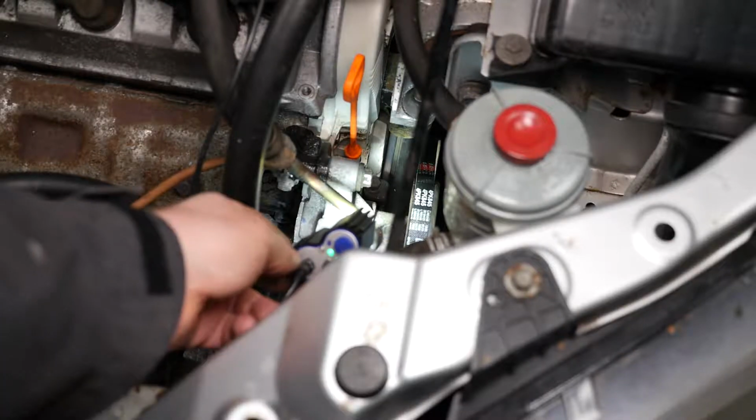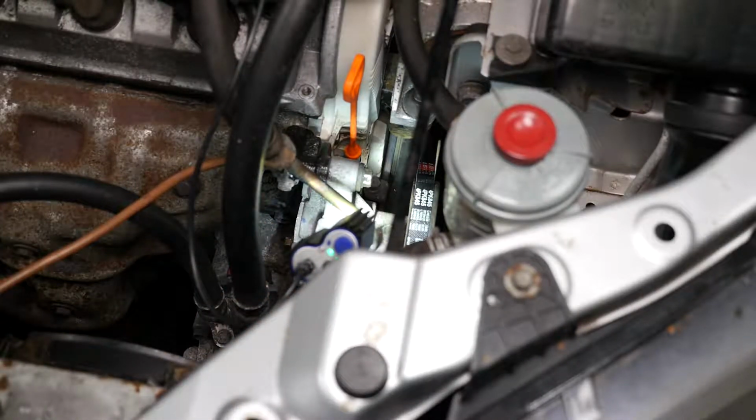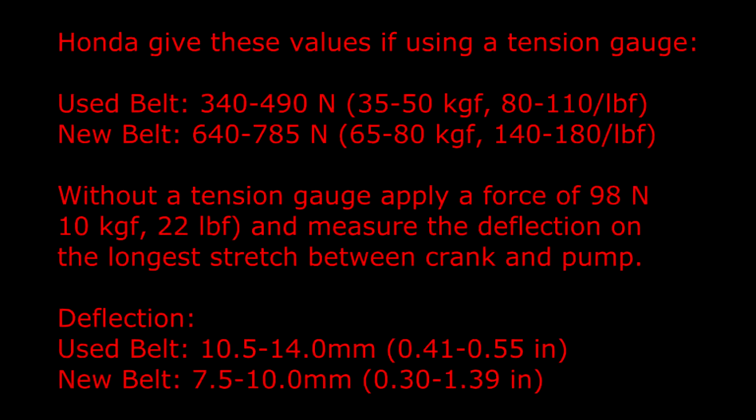So we're now ready to tension. Honda give these values if using a tension gauge. A used belt would be 340 to 490 newtons. A new belt would be 640 to 785 newtons. Without a tension gauge, apply a force of 98 newtons and measure the deflection on the longest stretch between the crank and the pump. The deflection would be, used belt 10.5 to 14 millimeters and a new belt 7.5 to 10 millimeters.